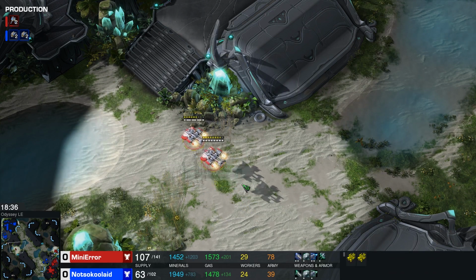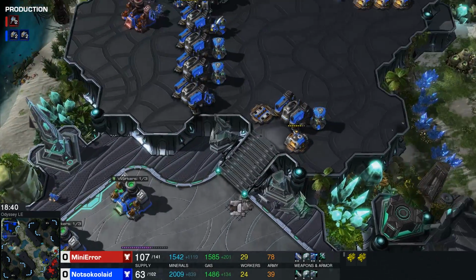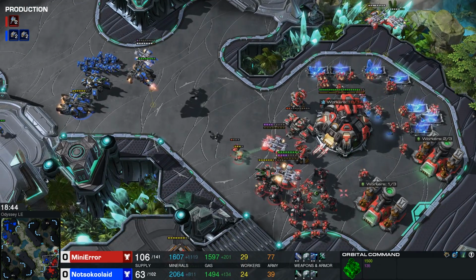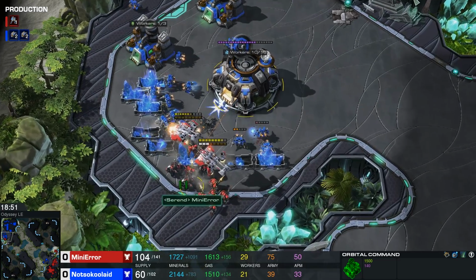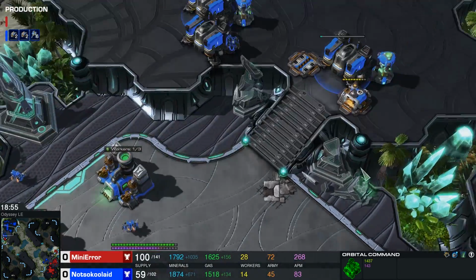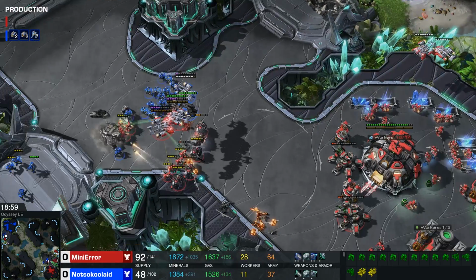Now, there are 2 full medevacs that have been snuck out right now by Mini Error, and this is really well done. Whenever you are being slow pushed like this, like the blue Terran player is doing right now, it also means that the push is not going to happen very quickly. I mean, it's a slow push. It means that slowly he will be inching forward, and at the same time, all of the opposing blue Terran units are currently across the map. There's very little available right now for the defense, and this drop can do a lot of damage.